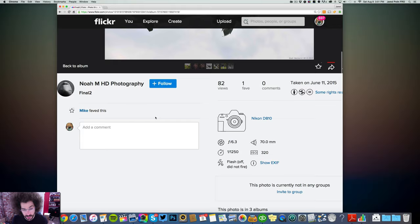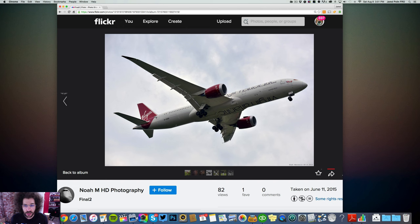70 millimeter. You're damn close. You must have been really close to this airplane. It's good. It's a good shot. It's not amazing. I would pump up that contrast, get that sky back in here, and get this Virgin red nice and Virgin red.